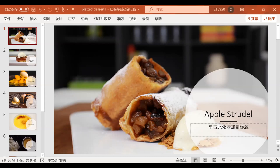Okay, for the first, this is apple strudel. Apple strudel is a very traditional Austrian dessert. In the classic, traditional way, they make the dough. After the dough relaxes, they put it inside vegetable oil and let it sit overnight. Of course, if you don't want to leave it overnight, you can let it rest at least 4 to 6 hours. When you form the dough, it is more elastic and can extend more.